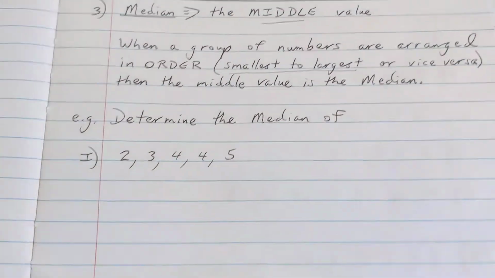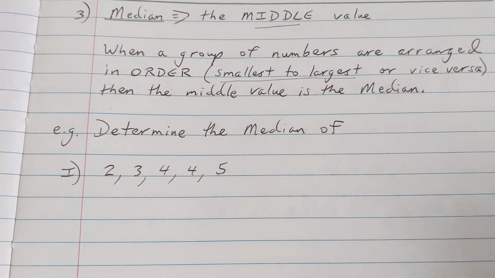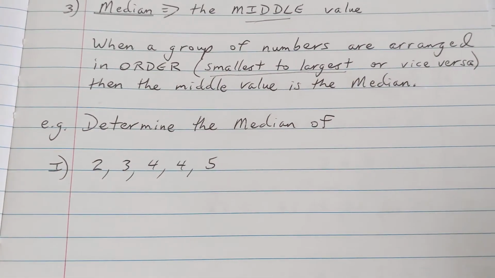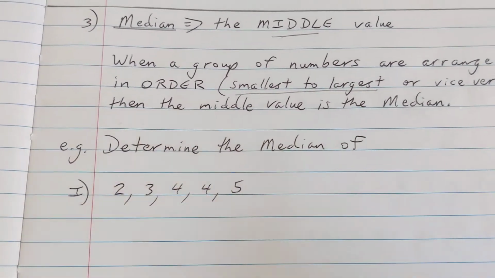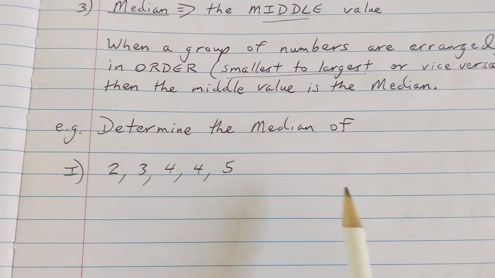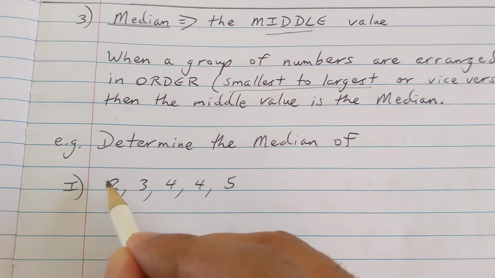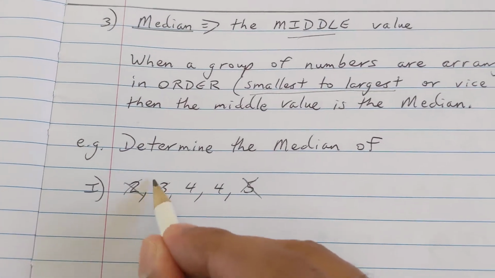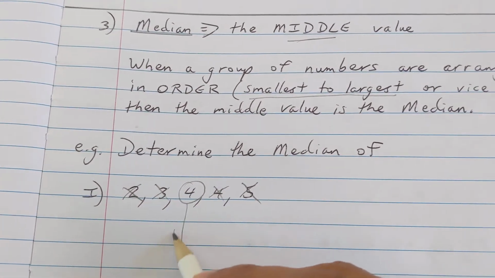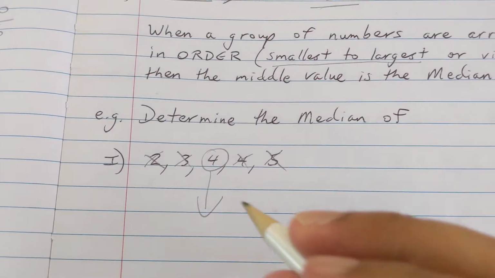So let's look at some examples, in this one in particular. So I want the median of these numbers. So the first thing I have to do is make sure the numbers are ordered either from largest to smallest or smallest to largest. They're already ordered from smallest to largest, so I want to get the middle value, and the way we get the middle value is we pair off the ends. That's an easy, quick way to get it. So the 2 and the 5 pair off, the 3 and the 4 pair off, and whatever is left, it should be one number left, and we'll see what happens when it's not one number left later on.